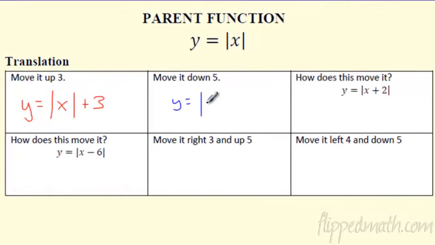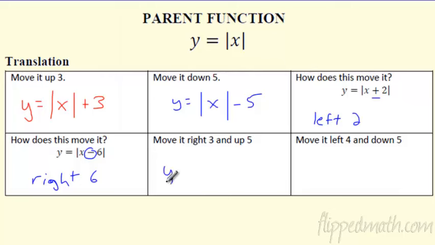Well, you took your absolute value. If up is +3, to move it down, you're just going to subtract 5. What did this do to it? How did this move it? Aha, it moved it left 2. So interesting. Even though it's a plus sign, it moved it left 2. What did this one do? It moved it right 6. So it's opposite of what you would think. Up and down is normal: positive is up, negative is down. But when you're inside the absolute value, that actually moves it left or right the opposite way of what you think.